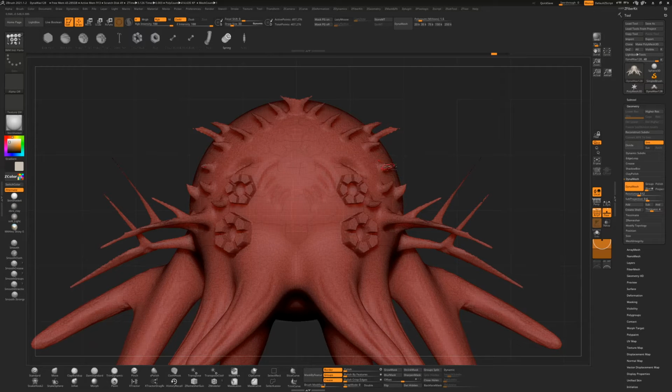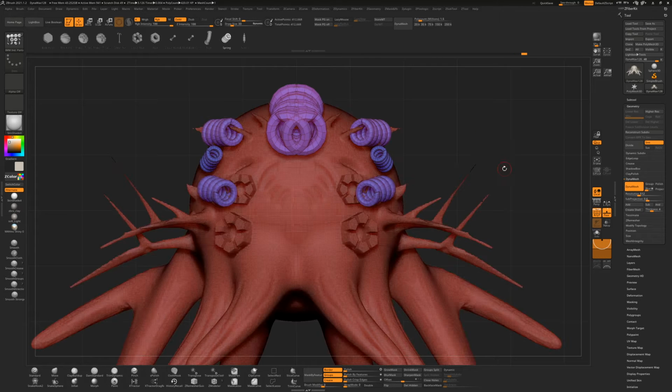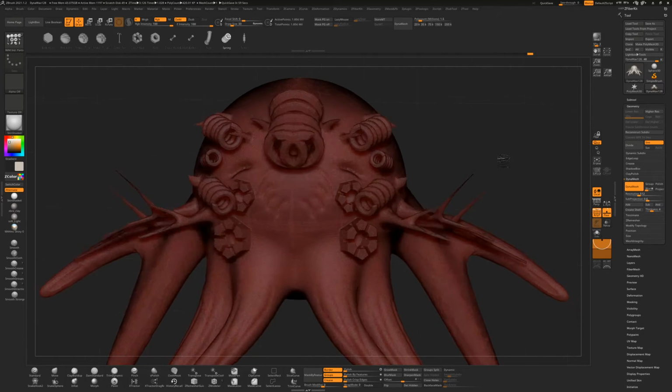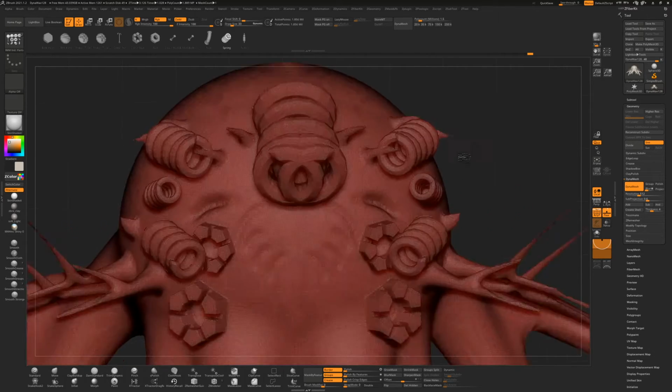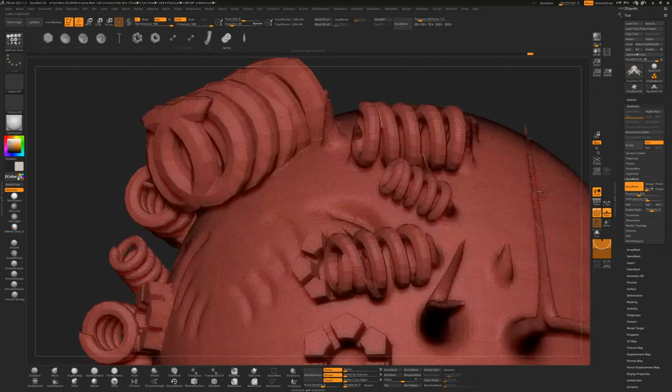So maybe I'll add something like this, and there, and there, and there. Now we have a much denser model. We have sharper edges. They're not exactly the way that we wanted them or the way that they were originally designed, but they're really close.